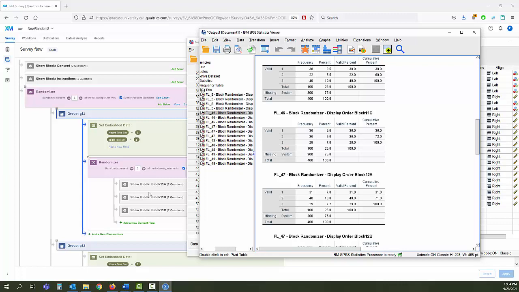There's no way of making that necessarily even in this particular setup. There might be another setup where you can do that. But what you do want to make sure of is that, like block 12A, it's not 0 in here, which means that was never shown first. So these are being shown in a random order for each respondent. It's just that all of the particular orders may not be represented evenly.